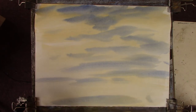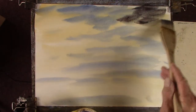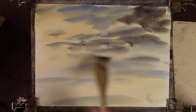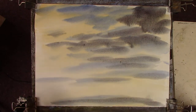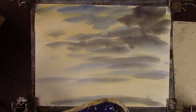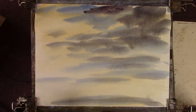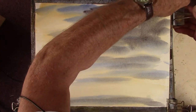Alright, so Payne's grey, a bit of... get a bit darker over the top. I don't want the light red. Right, okay, let that go. I'm going to dry that. But before I do, I'll just put it tight.